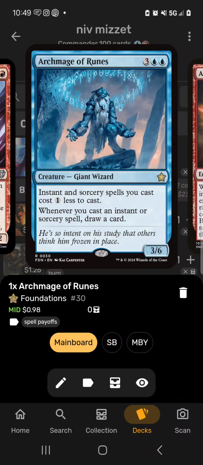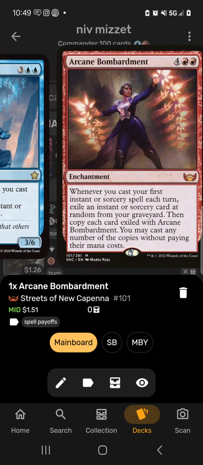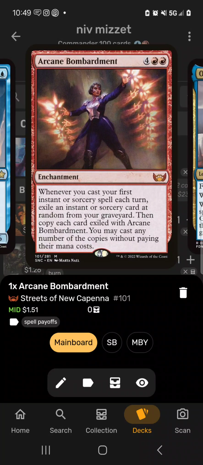Archmage of Runes is going to make your spells cost less. Plus, you can draw a card whenever you cast an instant or sorcery, so it's just going to keep your hand full even when Niv-Mizzet isn't there. Arcane Bombardment, kind of a win con, but just generally a good spell payoff. You exile a spell from your graveyard at random, and then you get to cast that for free. And then if you just keep casting spells, it'll eventually pay itself off.